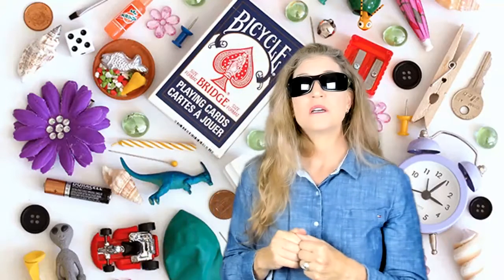Now take a look. We will be using the blend of R. Now, reminder, it's not R by itself, because if it was R by itself, it would say R. We need it to say ar. If we want it to say ar, can you remember what vowel would go with the R to make it say ar? Okay, write it on your board right now, Rascals.